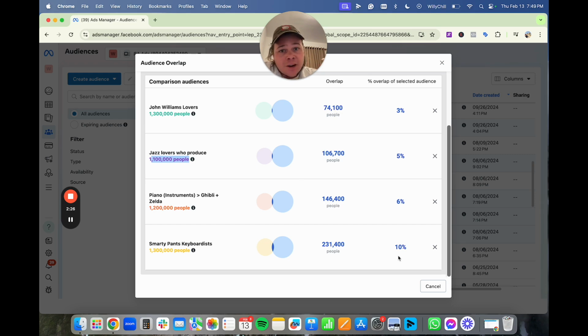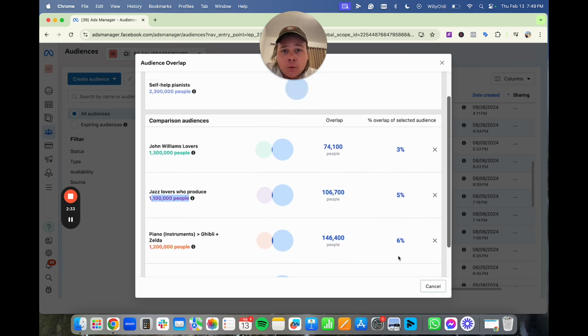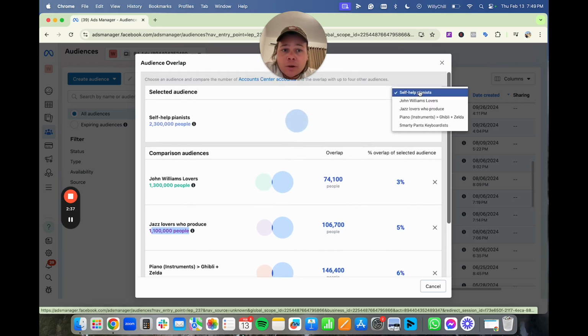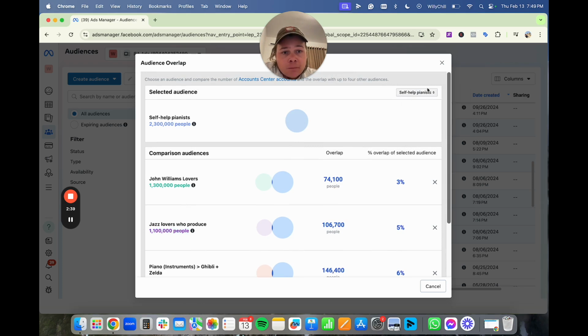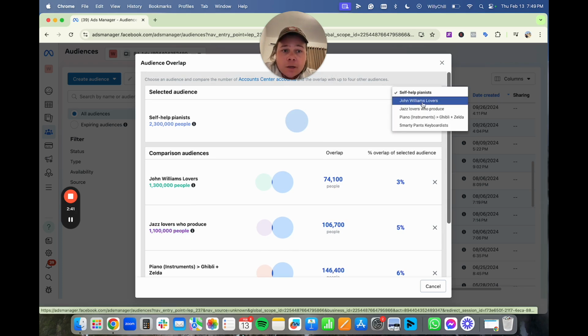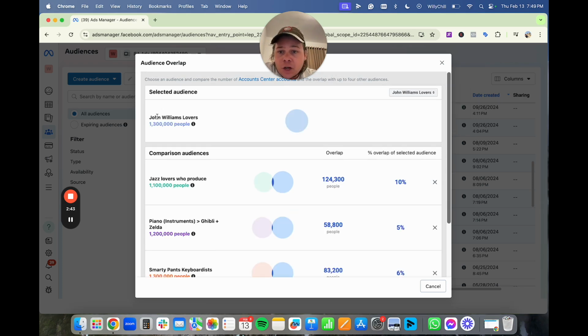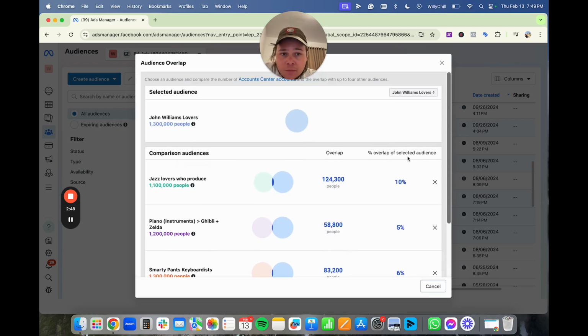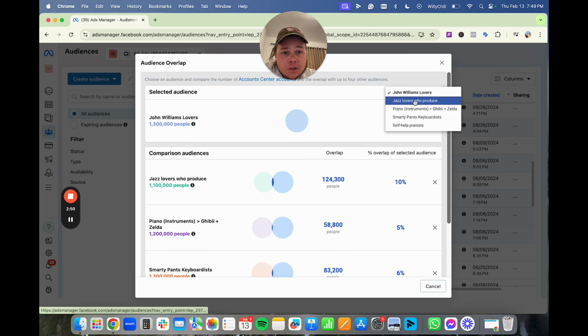We want to make sure that we try to get our audiences at 10% or below for audience overlap. Give yourself a little flexibility, but don't have it in the 20s or the 30%. That's going to be way too much. At most, you should look at 10 to 15, but really you want to strive for your audiences to have no more than 10% overlap. You can select them individually to see what the overlap is for all of them by dropping this box down here at the top. You can select the next one. We'll see the John Williams lovers. We can also see that there is nothing above 10% for him. We can go to the next ones.